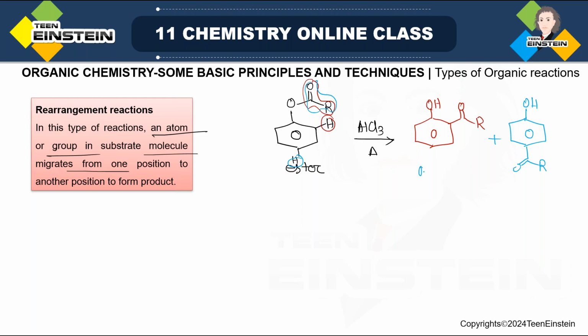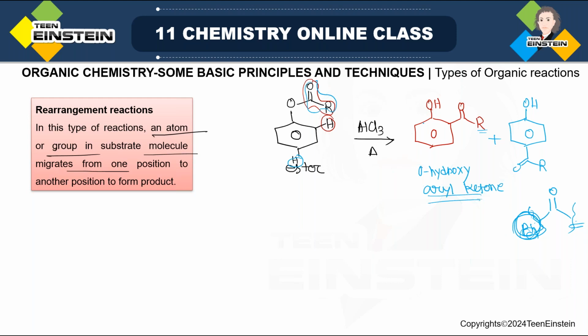And this is basically ortho-hydroxy aryl ketone. Why am I writing aryl? Because we exactly do not know what is the type of R. It may be methyl, ethyl. But see, here ketone means what? Both sides of this CO group, we have two different groups. On this side we have benzene ring, phenyl or substituted phenyl, and on this side we have any R group. So that is why I am saying aryl ketone, where one of the groups is an aryl group.